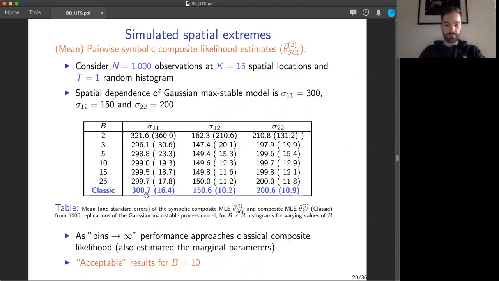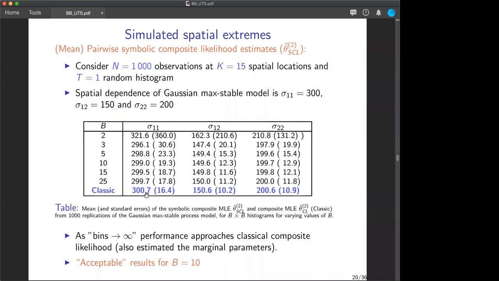Okay. Yeah, thanks, Matthias. And in this case here, it's fixed, and you see that even if you fix n, we're going to recover the classical estimates. That doesn't mean that we can show unbiasedness or anything like this, but we still go towards the classical estimate that we know is going to be unbiased.